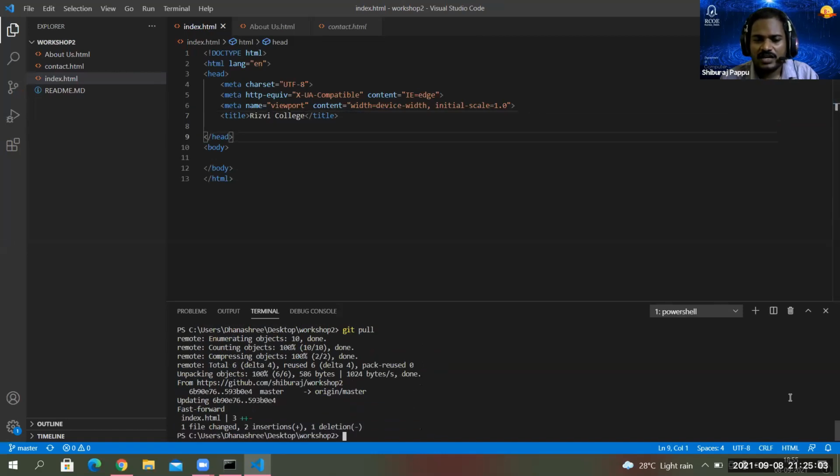Right, so a normal process is whenever you start writing new code, first do a pull so that if your friends have made any changes in the code, it gets updated. Right, and then you start working. Otherwise if you forget to pull, it will take time later to resolve the conflict. Okay, so every conflict you have to resolve and then push it. Okay, so it takes a little more time, but that is also fine. Okay, so that is it for today. Any query?